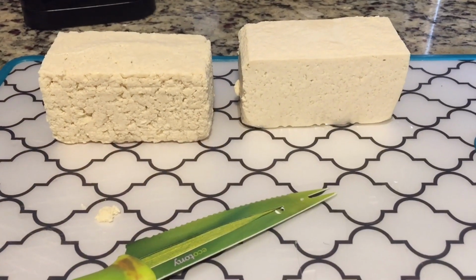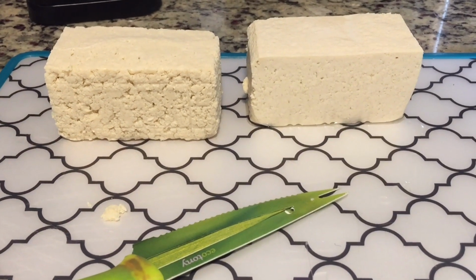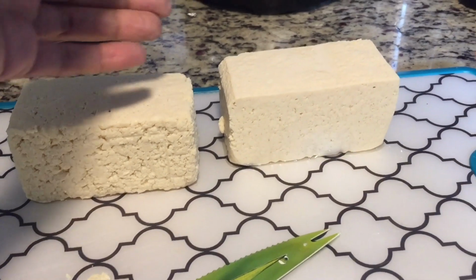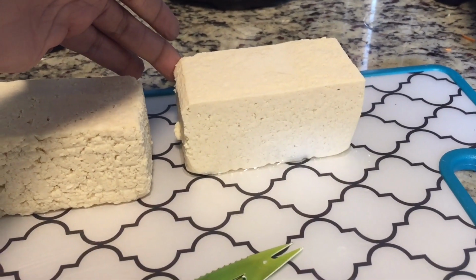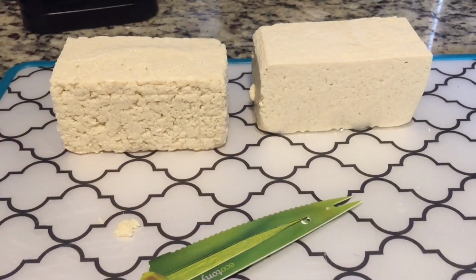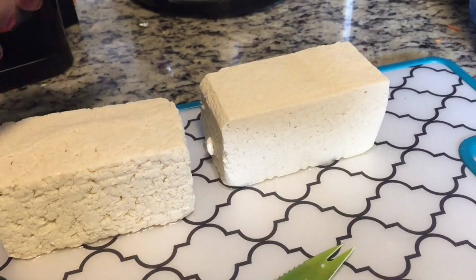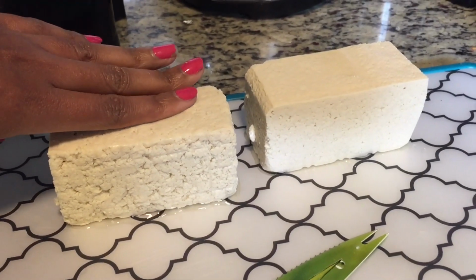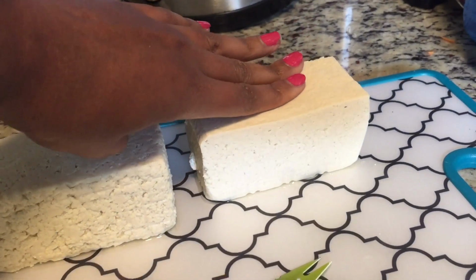So as you can see, as I'm tapping it down, there's more moisture coming out of the tofu on the left that was frozen than on the one on the right. And the nice thing about those individual packaged tofus is you can decide if you want some that are frozen, some that are not frozen, depending on the texture that you want in the dish that you're making.